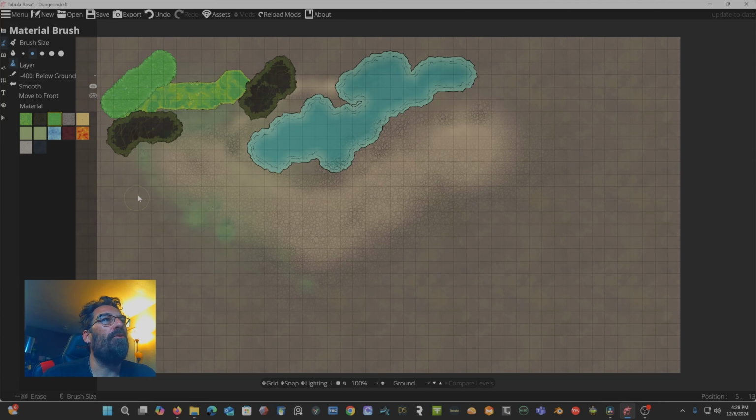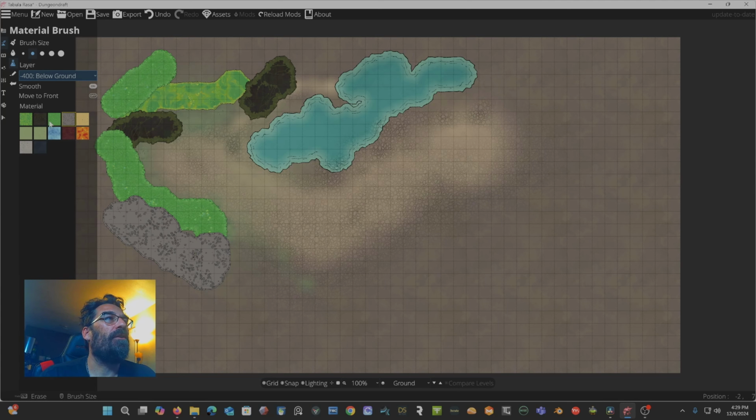You can turn on smoothing and you'll get a smoother look out of all of it. Of course, things like gravel and so on, and little brick walled areas or whatever you want to use it for. You can of course set the level that this is on. You can use this as a background, which most people do.